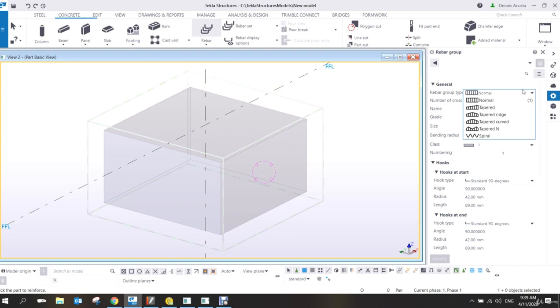So you can use that one, especially if you have a beam that is tapered. Actually, again, usually I see that one in a precast beam, which is tapered like a roof. You have a tapered curb, meaning you can use that one for the curb beam. You have a tapered end, meaning if your section is something like a zigzag, and then you want to have one group of a zigzag link, it's also possible. And then lastly, the spiral.